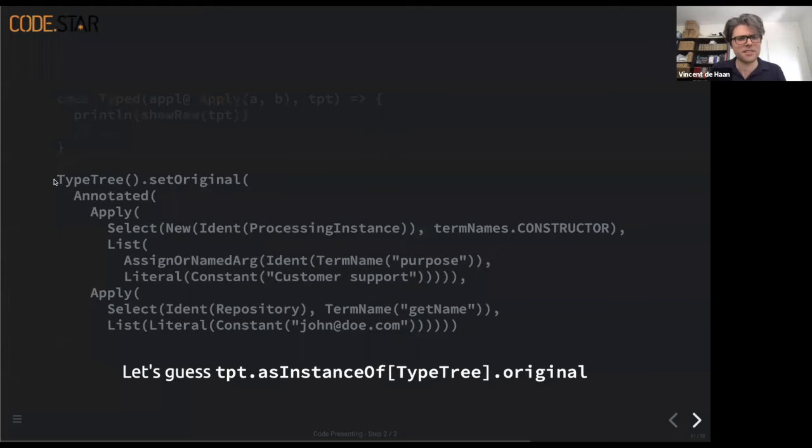But it looks a bit strange, because this part looks like a case class structure, but then here we have this set original method. So then I had to do some guessing, because this is not documented at all. But if you guess, you get very far sometimes. I guessed that if set original with this payload is what it says, then maybe if I do just original, then I get the payload. And it turned out to be true.